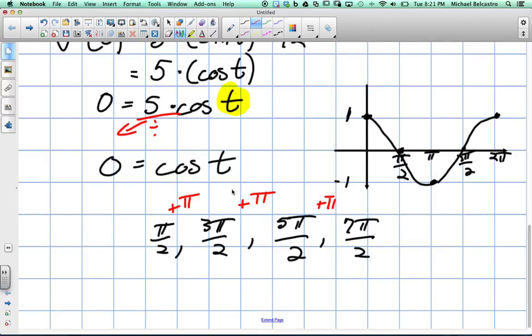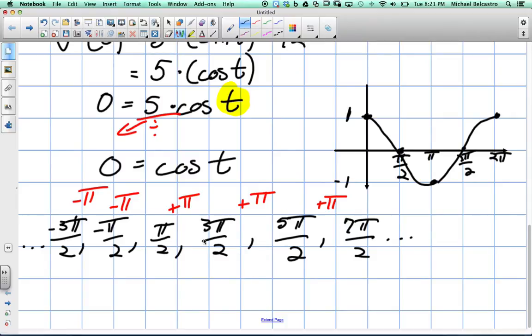And then if we were to go backwards, we subtract pi. That would give us negative pi over 2, and then negative 3 pi over 2. It's almost symmetrical, these values. So we subtract pi again. These go technically to infinity to the left and technically to infinity to the right. So these are all specific values, and these are when cos is equal to 0.